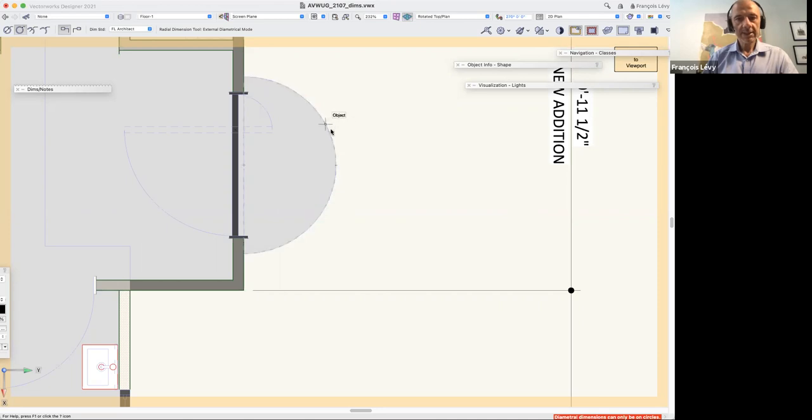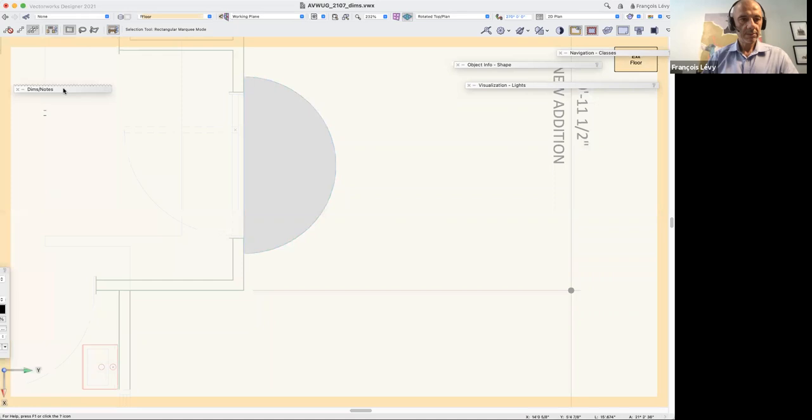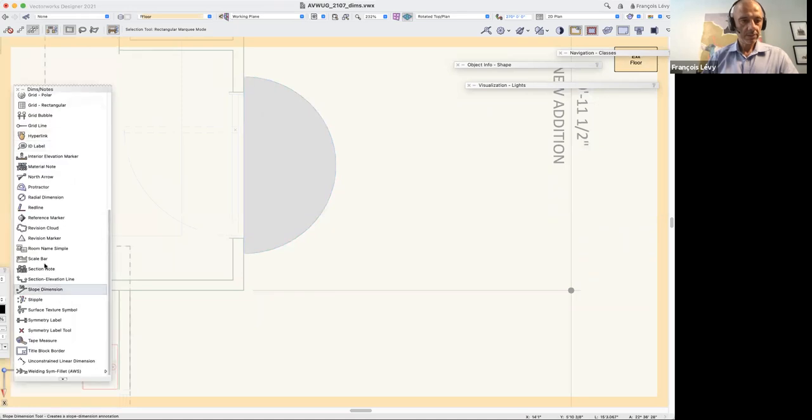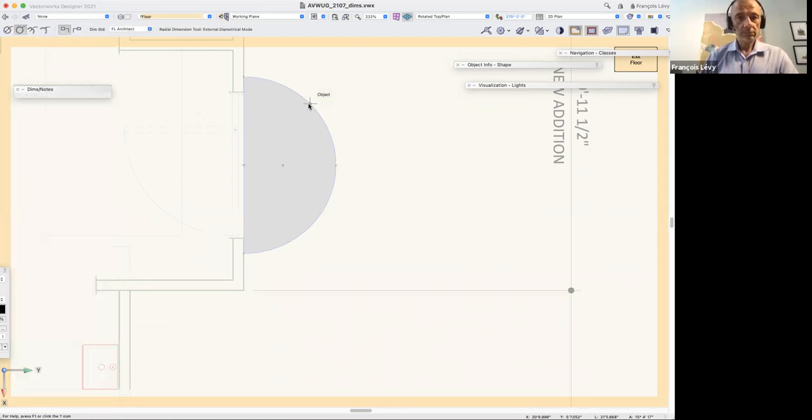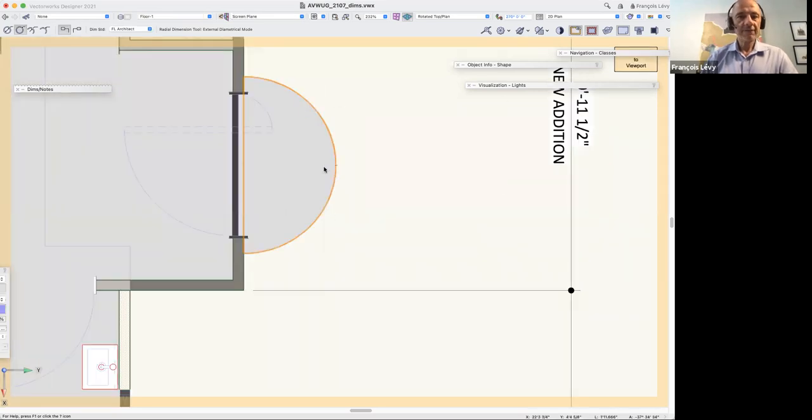No, it doesn't like that. Well, must be user error. There we go. So probably don't want to dimension inside a floor.